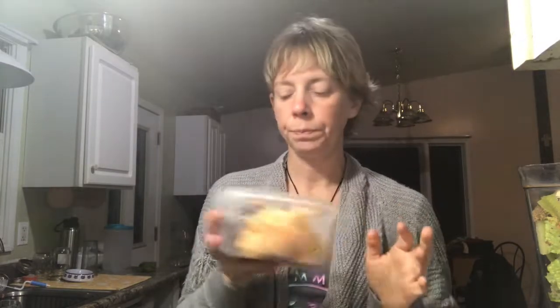Then I looked in my fridge, and I have a lot of leftovers happening. So today for lunch, I'm going to have this, which is a black bean mushroom burger that Dr. Fuhrman makes, the vegan version. And then I call this autumn mashed potatoes, but it's just regular mashed potatoes mixed with sweet potato. There's no butter, no milk, nothing. I'll probably just put salt and pepper on this or mix it with the bean burger, because this is what we had last night for dinner. So it's probably about 2 cups of mashed potatoes along with the bean burger.